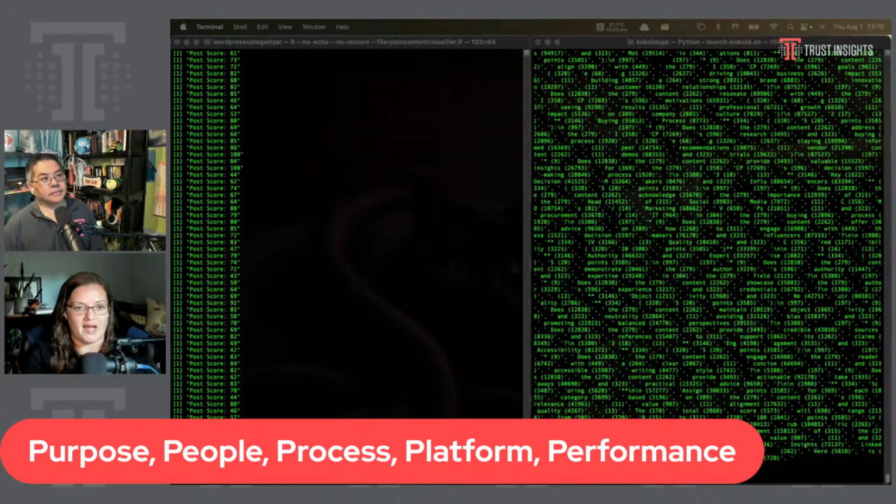So let's talk about how people get to their own use case. The way that people get to their own use case is to start with the purpose. What is the problem you're trying to solve? The problem you're trying to solve isn't, I need to find a use case to use generative AI. The problem you're trying to solve is, I need to find efficiencies, or I need to increase sales, or I need to generate content faster, or I need to reach the right people, or I need to increase profit margins, or whatever the thing is. That's your purpose. Then you go through the other pieces to find your specific use cases.